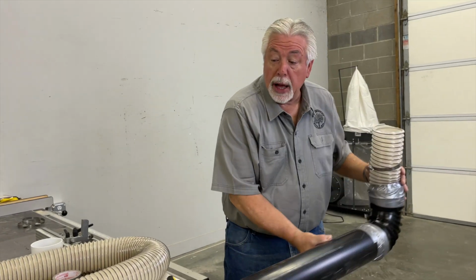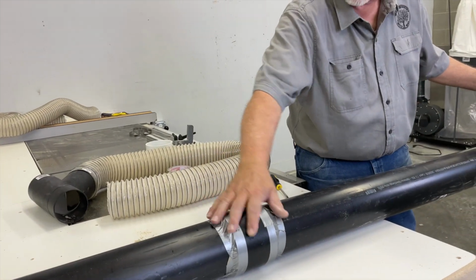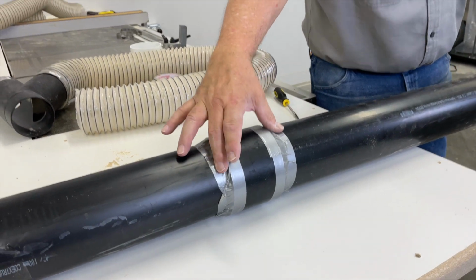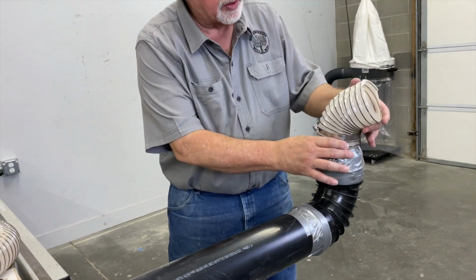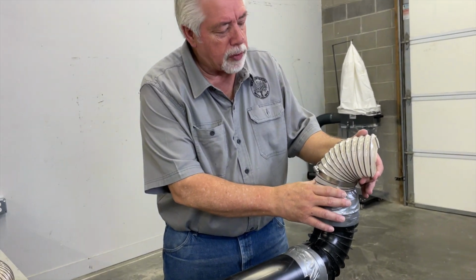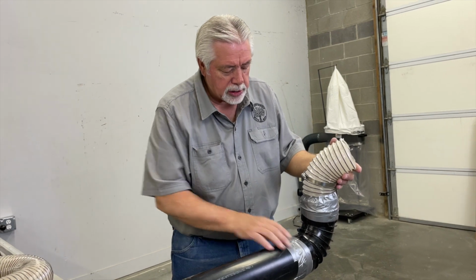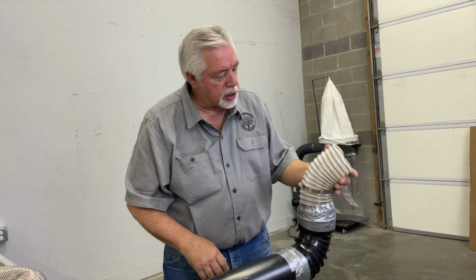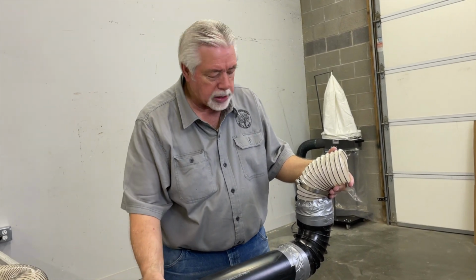We have attached our two pieces of black sewer pipe together with a collar. We've duct taped our joints just to make sure that we don't have any air leakage. We put an elbow at this end and attached a flex tube so that we can hook our flex tube to our dust collector. Also duct taping our joints to make sure that we don't have any leakage in our suction from our dust collector. We're going to go ahead and install this much of our dust collector now.